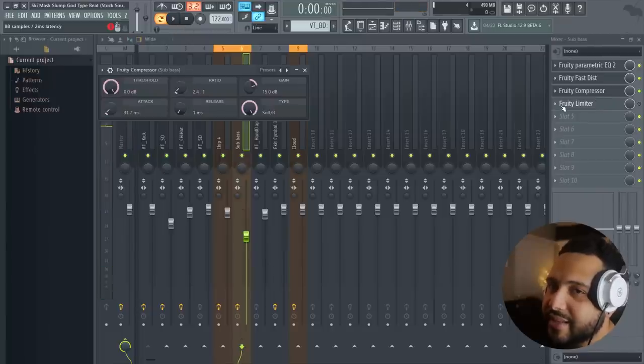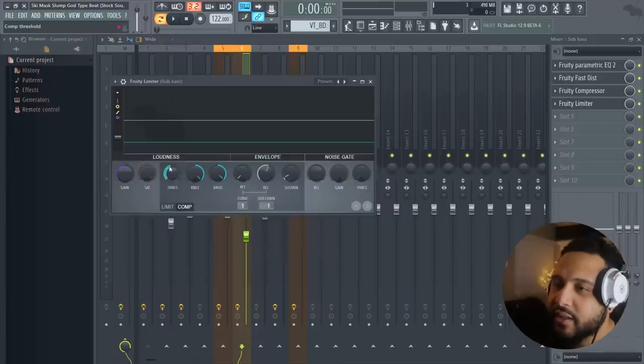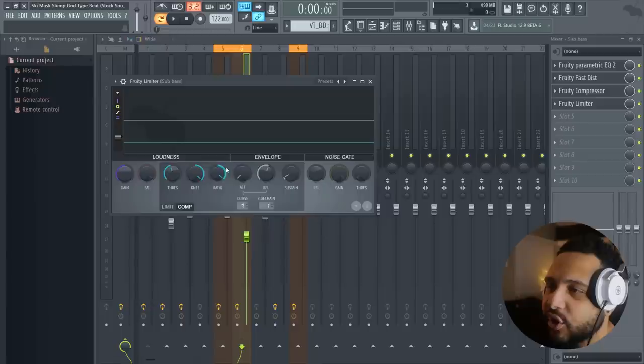See how much more presence is there now? It's amazing. Took that, and then also I added a limiter, but let me tell you why I added the limiter. So I took the threshold to right about here, took the knee all the way up, the ratio all the way up, and then I also got this over here to the comp.